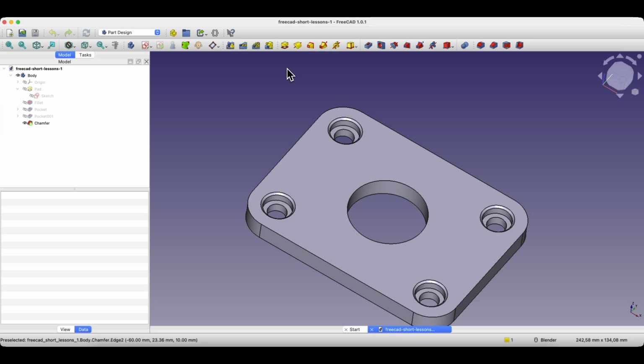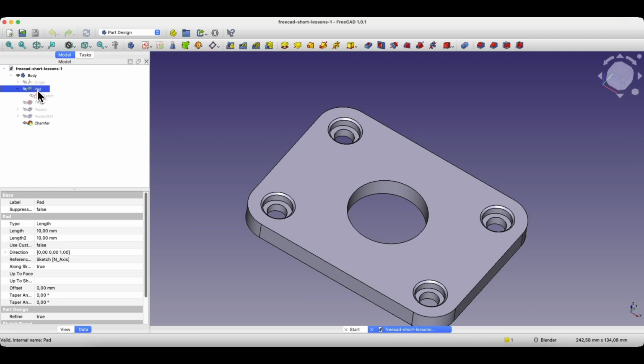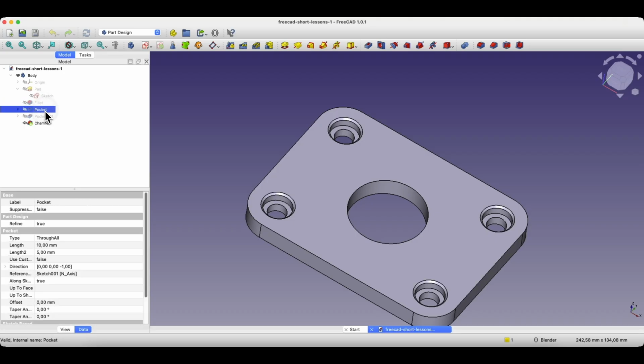Now we will create another part of the solid. As I mentioned earlier, when it comes to 3D modeling in FreeCAD, we can create 3D models in stages. We can build the model step by step and gradually add more segments of the solid. And as here, the first operation we performed was the operation that created this solid based on a sketch. Then we added fillets, and subsequently we created holes in the solid based on the sketch.